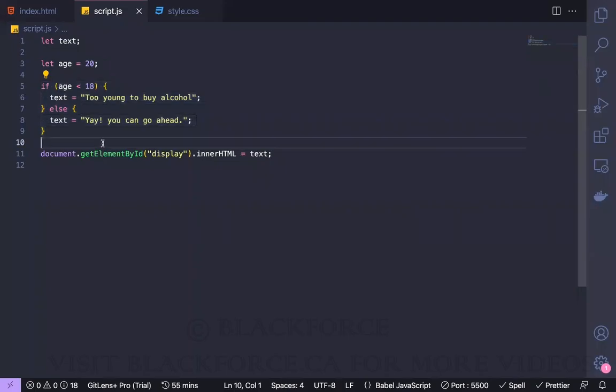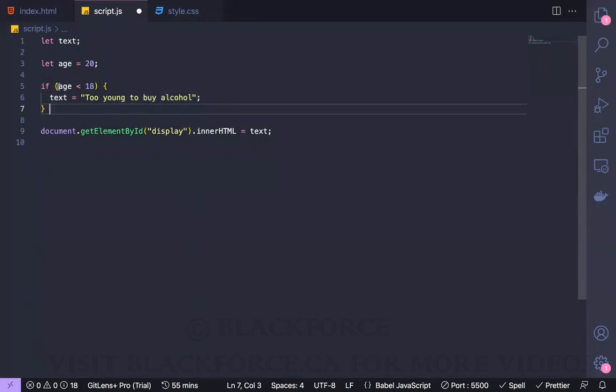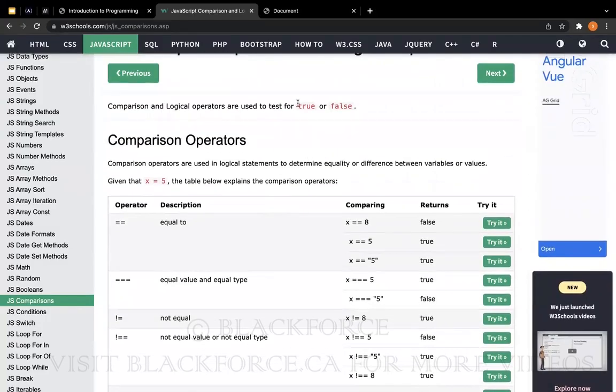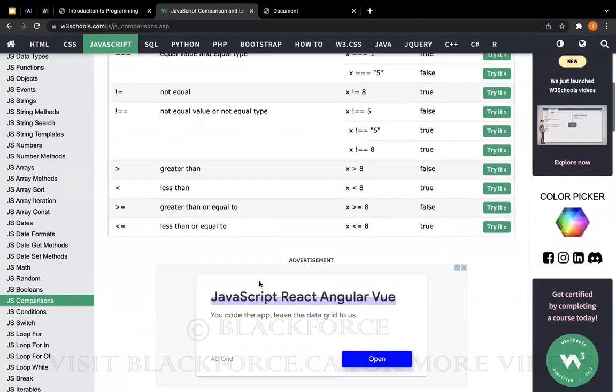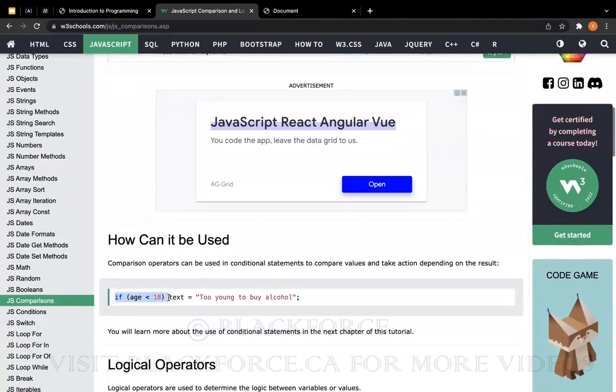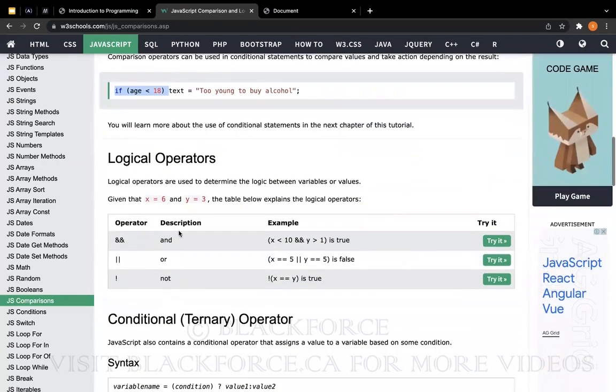I just wanted to check if everyone is a little bit comfortable with this. Let me clear out this else statement. Basically, comparisons compare two figures or two data types to ascertain whether the value is true or false. Then we use the true or false value to run conditions, which is mainly done with if statements. We're going to see some other keywords we can use to run conditions.